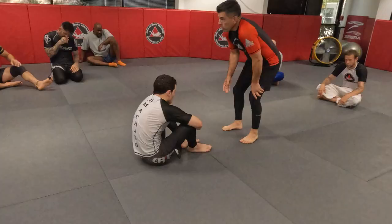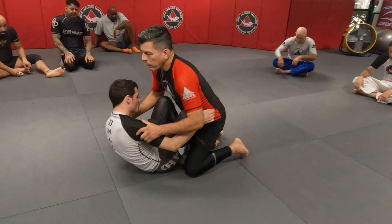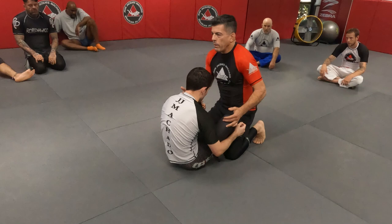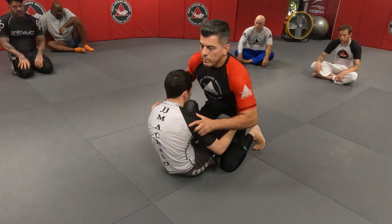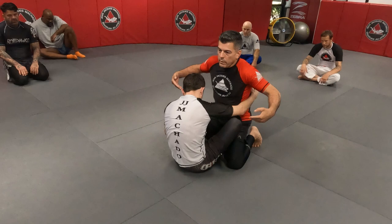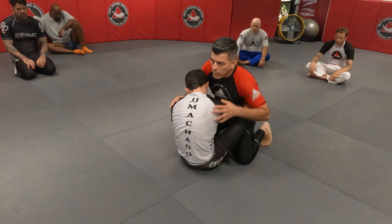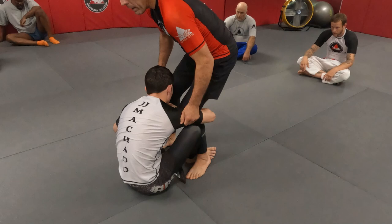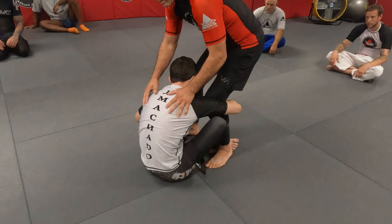One of the most common ways you're going to get in here: I'm inside his butterfly guard. Especially no-gi, somebody that doesn't want to play in this position starts to get out, starts to back away. So you have to have the ability to segue into another guard, another position. From in here, his knees are already to the outside and his shins are already to the inside. What do I need to do to detach? I'm going to move away and start to stand up. You just pick a side — he wraps around the leg, and because he has a butterfly hook already, it locks right into place.